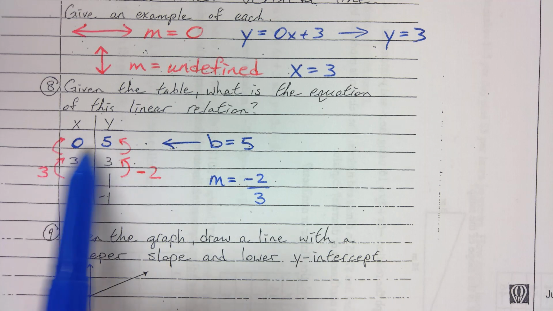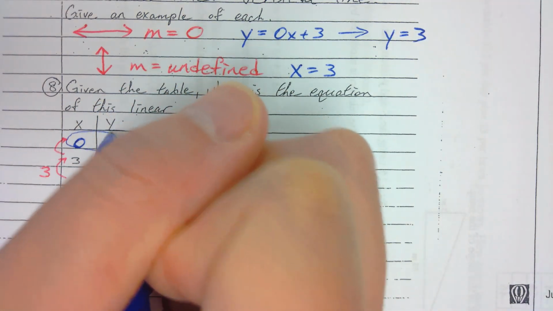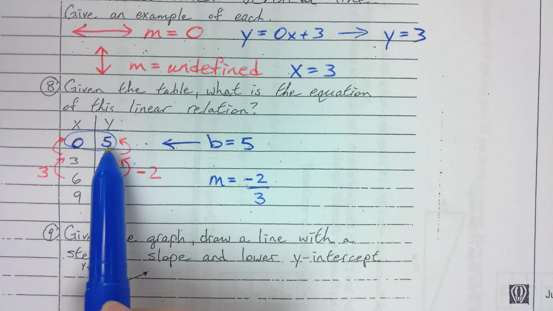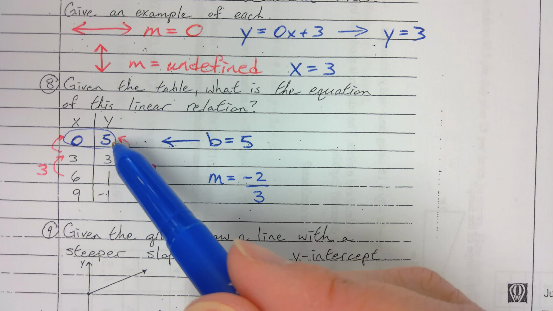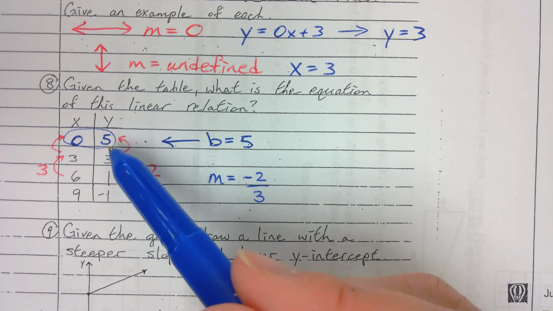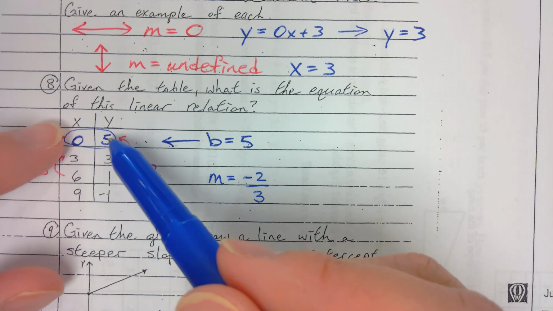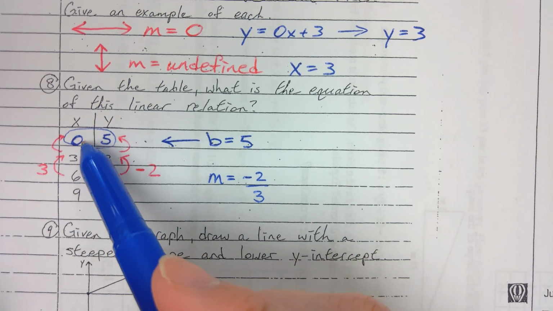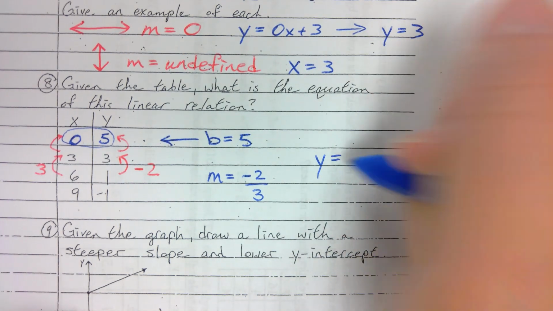Okay, so this part right here, this is very important. As I said, on the test or on the EQAO or on the final exam, we won't give you this blank row to give you the hint. You have to be able to figure it out that, oh, I need to get to 0. Because when I get to 0, that tells me what my B is. Okay, so my equation, y equals?